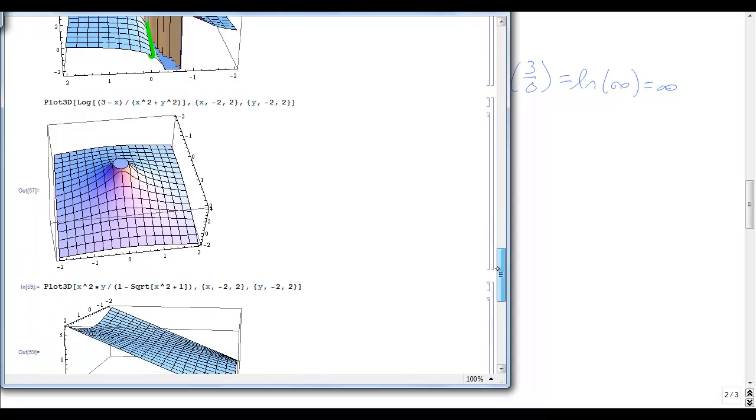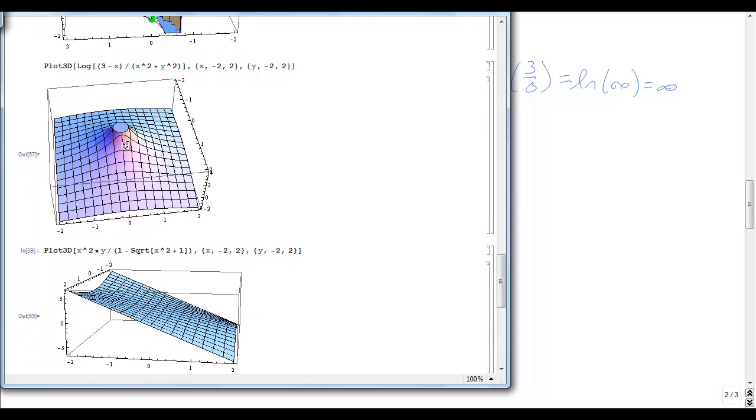Now the one we did just now, this is really what our picture looks like. We have this circle in Mathematica. What it's doing is plotting points, and it didn't get any close enough to the origin where that would evaluate. And so it's just sort of going up into a cone. And what our limit, being infinity, shows is this cone is going to go up to infinite height. It's going to keep going and going and going if you get closer and closer and closer.